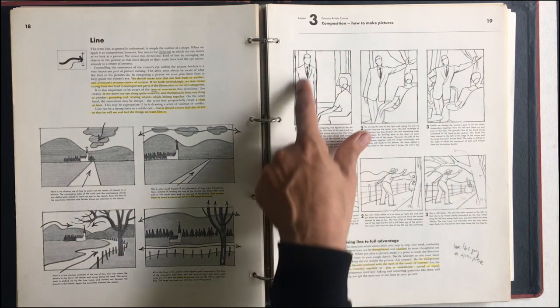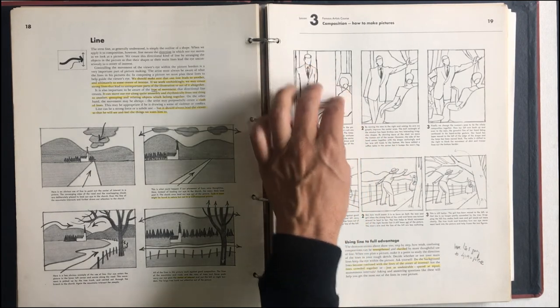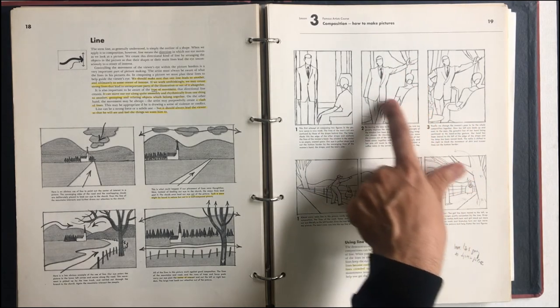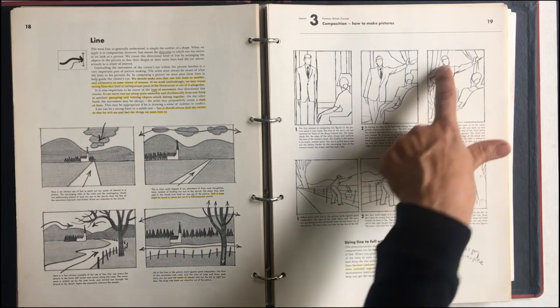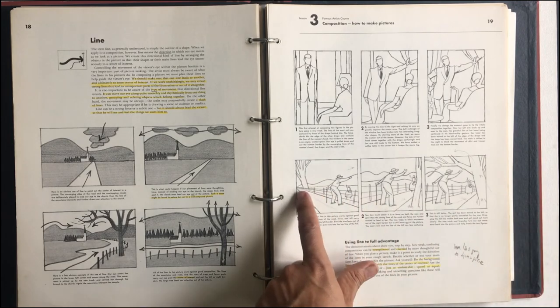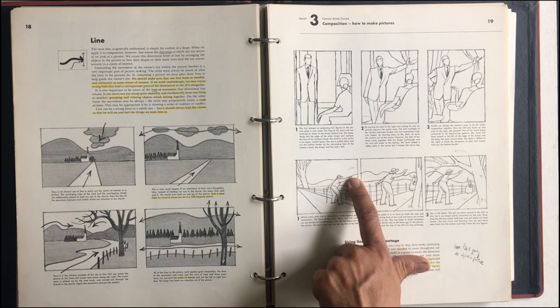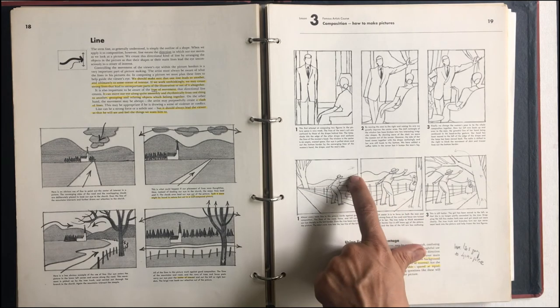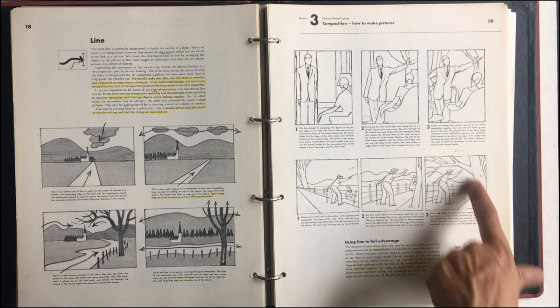Another way lines work — the lines in the figure. These two figures have no lines connecting here, nothing happening. Here is a little better. But now with the hand, we have some kind of movement, some kind of action. Notice the tangent — that hand and that mountain, we've got to move that. He moves that up a bit, brings this up, and now that tree works in. Leave lines going to the object within the picture.